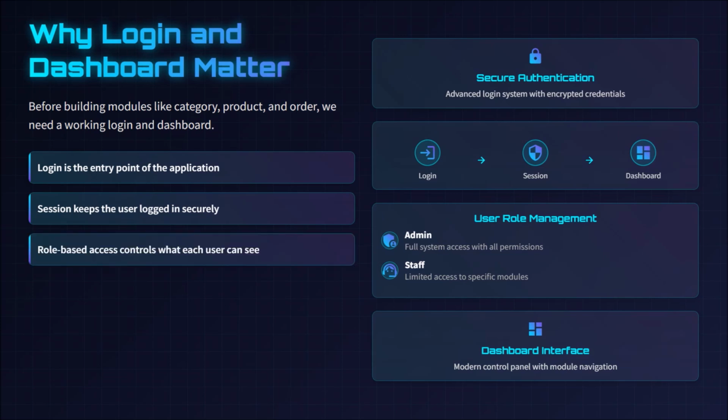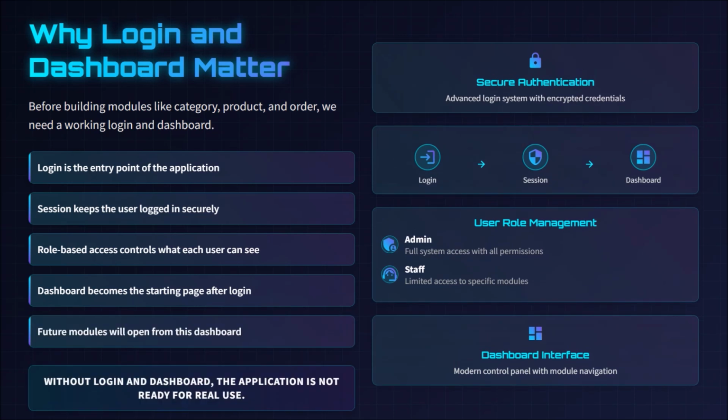Then after that, role-based access decides what each user can see. So admin and staff will not see the same module access inside dashboard. Next, dashboard becomes the starting page after successful login. And from this dashboard, future modules will open one by one. So if login and dashboard are not ready, the application is not ready for real use.